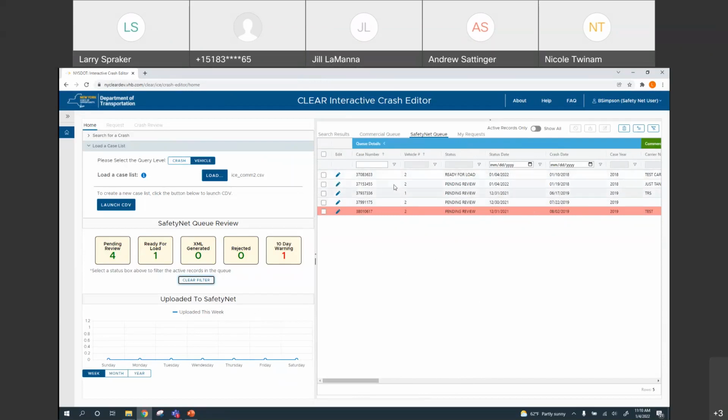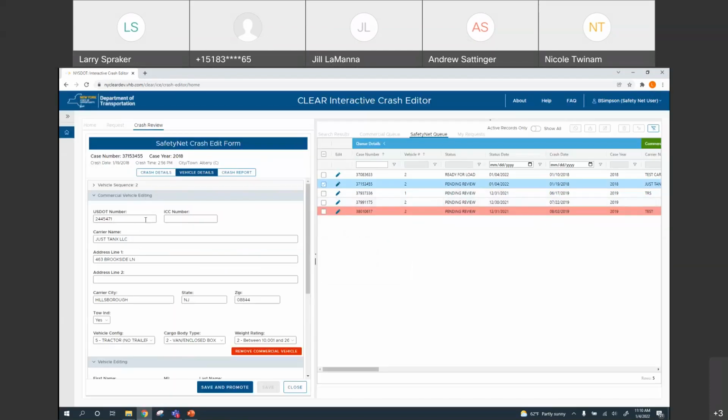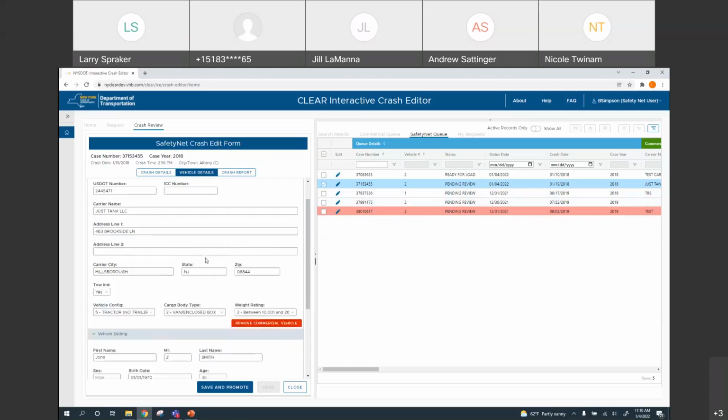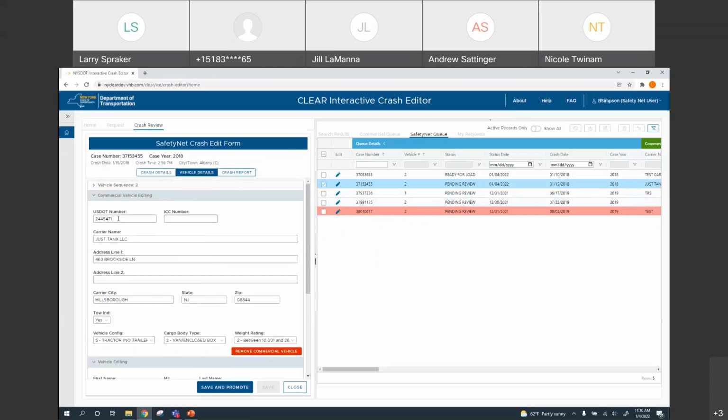Okay, so I'm going to do another edit on this one, and I'm going to do the remove. I'm going to flip the commercial vehicle here. This is the one we added directly from the search results. If I edit this one, I open up and I've got this type of stuff, right? This is interesting because this might have been in there directly from the SafetyNet queue, because this was one in my case list that I had pulled that were actually commercial crashes. If you remember me saying that, these came in as commercial crashes. We cleared the commercial flag so it looked like they weren't. So this is actually some live data, it looks like.